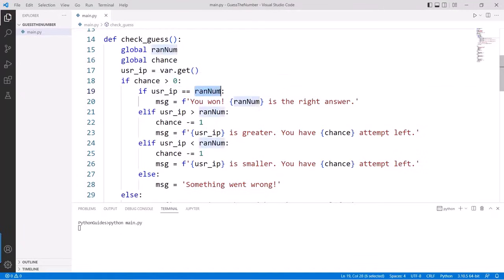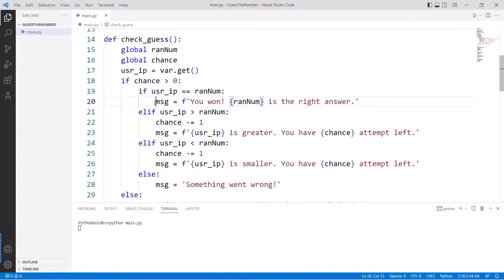If it matches, then the message will be displayed which says you won. This is the right number. It will display the randomly generated number, which could be either the user input or the system generated random number, because both are the same. So it's the right answer.